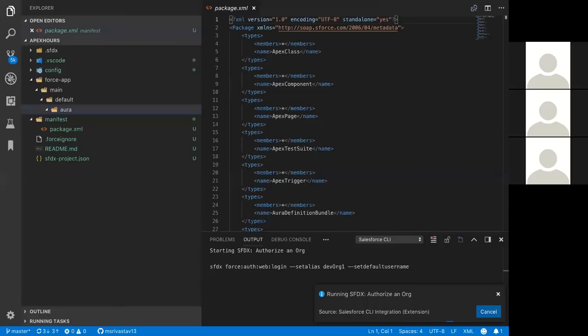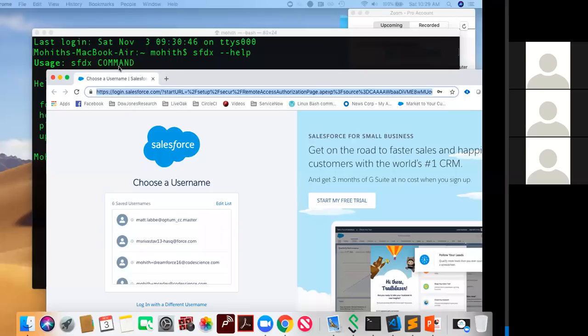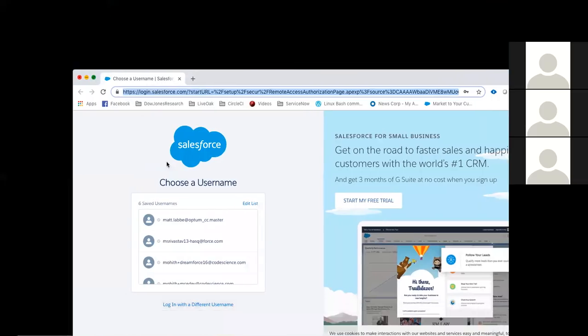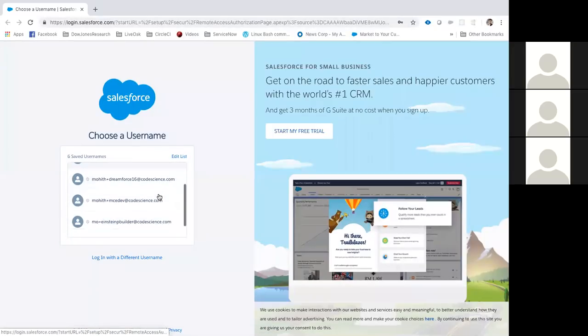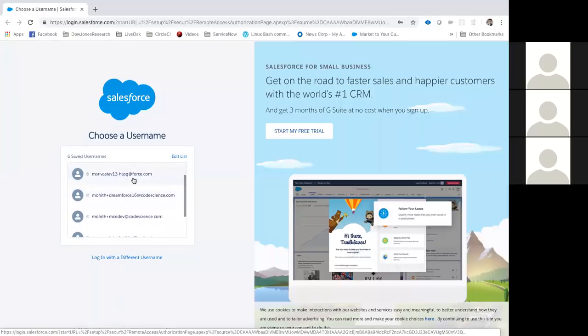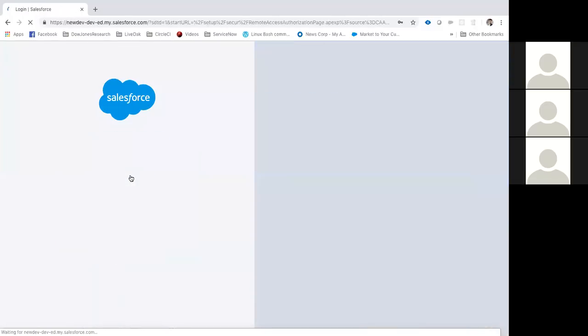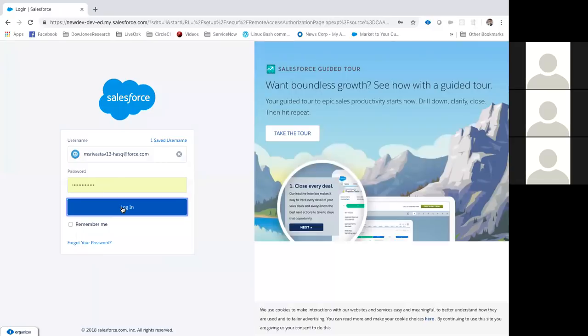So I don't think you guys can see my other screen, right? Let me pull my other screen because I'm using dual monitors here. Now I believe you can see this. Okay, so now I'm going to connect to one of my orgs here. I'm going to say connect to this. I already have the login credentials with me. It just logs in.